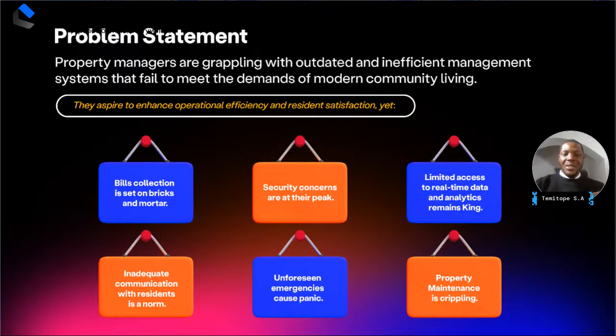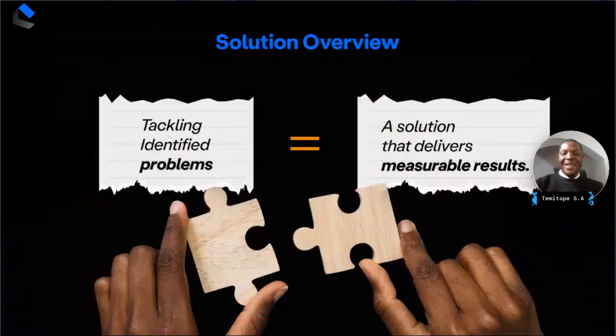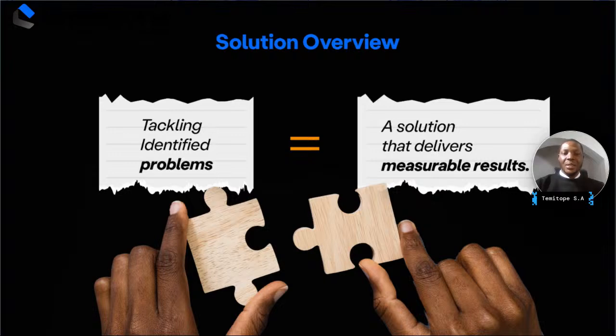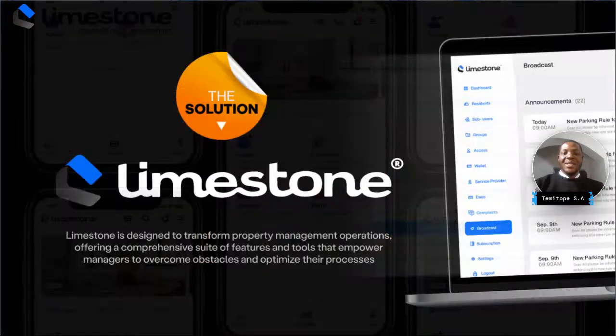We also have an issue with managing property maintenance in and of itself. These are usually issues around an end-to-end process. If a property is going bad, the residents need to first communicate that to the facility managers, and the facility managers need to be able to pick it up. All of these end-to-end processes are what you can use Limestone to manage. We saw all of these very gigantic problems, and we decided to step in as Limestone to solve them.